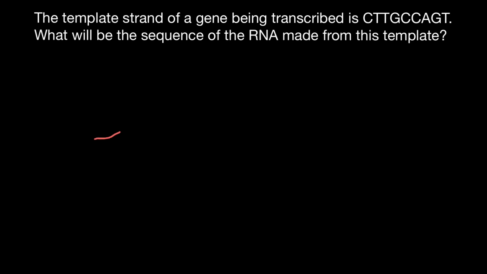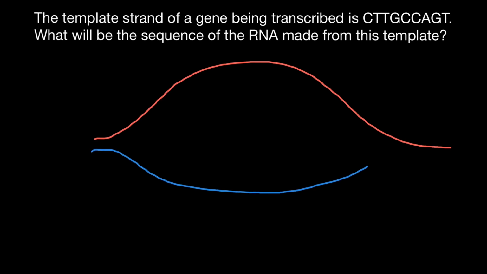So here is a transcription bubble. This is double-stranded DNA, and I will explain why I'm showing these two strands of the DNA in different colors, and why I'm showing this messenger RNA that is being made in the same color as the top strand of this double-stranded DNA. Do you know, by the way, what prime ends are going to be here on this double-stranded DNA? You may say it can be any, but this is not so.